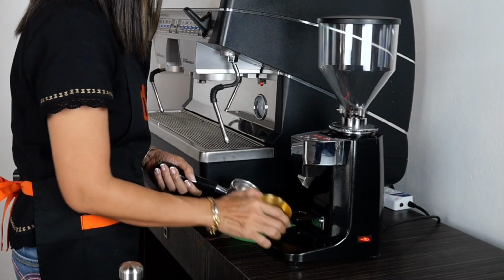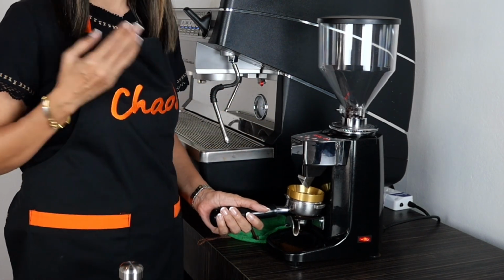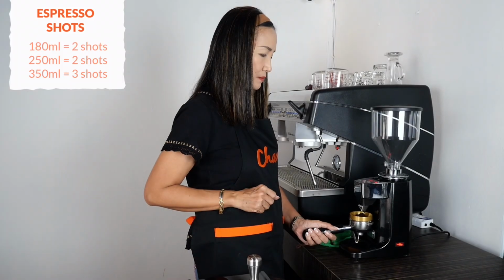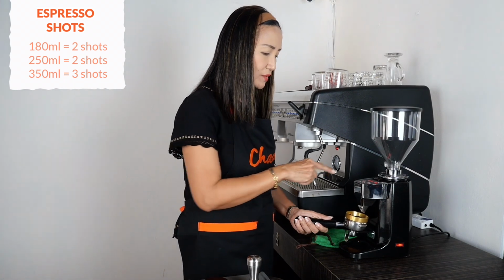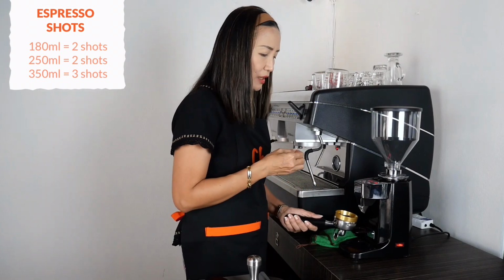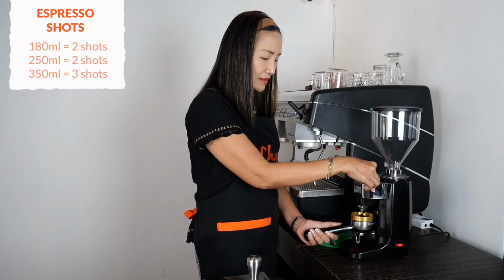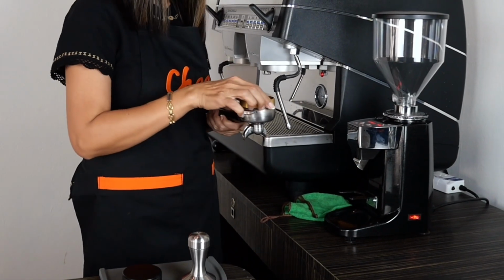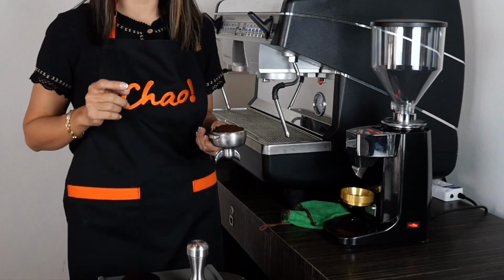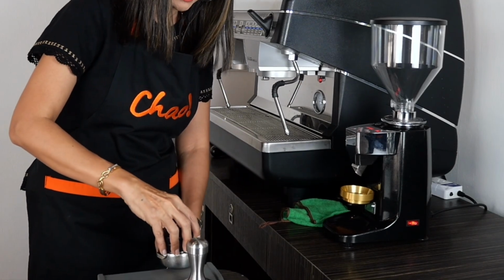What I'm using here is an on-demand coffee grinder, so my setting at the moment is for 18 grams. So I'm going to use that setting. So this setting, which is programmed in my coffee grinder, is for 18 grams. Now I'd like it to be a little bit more, so I'm going to just add a tad more. And this should be about 20 grams of ground coffee. Now the reason why I'd like to put more is because I'm going to pull 3 shots or 90 ml of brewed coffee here, or espresso. It's going to be a long shot.